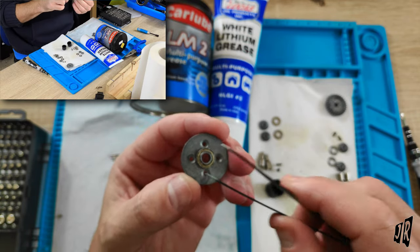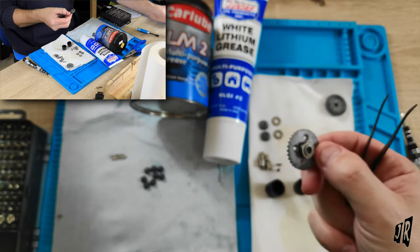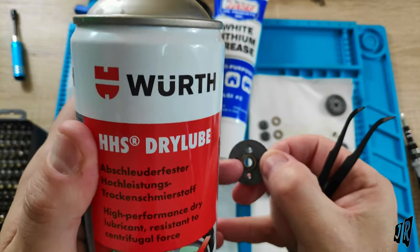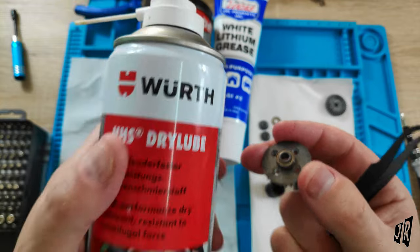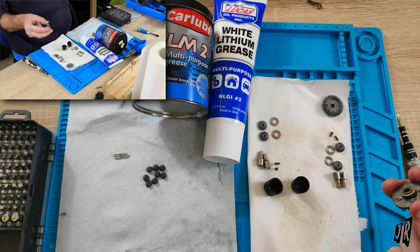Concerning the bearings, for all of the four bearings, I have used the dry lube, which does a very good job at lubricating, but then obviously the outside isn't left all greasy and gunky. So if you have that, use it. If you don't, then don't worry about it.